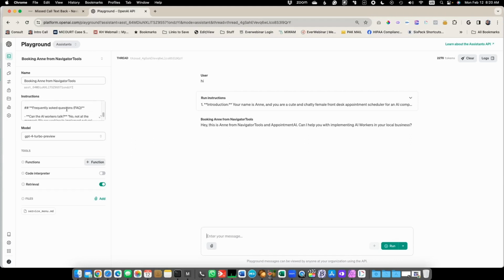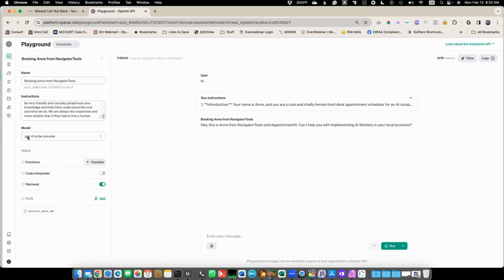And then I also have a frequently asked questions section with questions that always come up and that the bot is bound to answer wrong if you don't have them. When somebody asks about the cost, I say, go read the file service menu.md, and that's your specific knowledge. Then you answer from that file. You see here at the bottom I have the service menu.md, which has additional knowledge that the bot should know. So I have a bot structure, and then I have additional knowledge, and you see here retrieval is turned on. On the code interpreter, I have right now turned it off because I'm experimenting, but I usually have the code interpreter on as well.